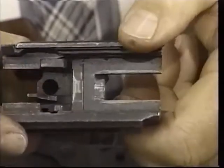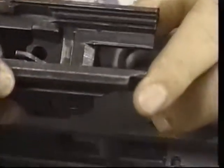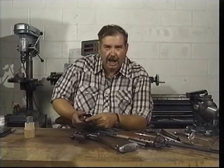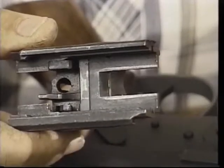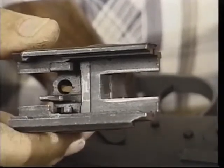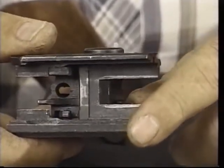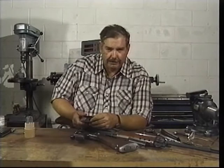When it strikes it, it just moves it forward a slight amount, pulls it out of engagement. The safety sear is released by the bolt carrier. The bolt has been locked. The bolt carrier still has a degree of forward momentum, and that's what strikes this. That means that the gun is fully locked, ready to fire. The bolt carrier trips this, the gun then fires, so that there's no danger of out of battery fire. In a full auto configuration, obviously you need to inspect these parts periodically to ensure their safety. Now let's take a closer look at the gas system.